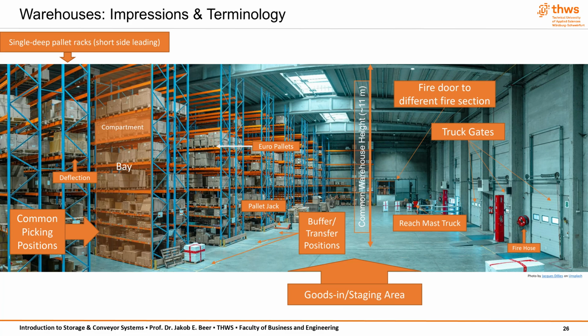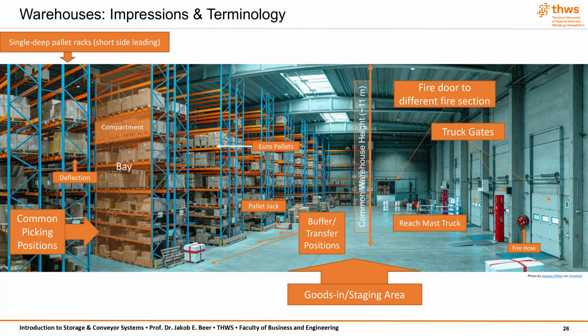If something goes wrong, for instance, if there is a deviation in the quantity from what was ordered, or the quality of the goods is such that they cannot be used to fulfill customer orders, it is crucial to notice this as soon as possible. This helps avoid interruptions during the picking process, the manufacturing process, if the goods are supplied to a production line, or even later at the customer site, where complaints could damage your reputation. This means that in front of each gate, you need sufficient space to unload all the goods from a truck, check them, and register them before they are moved to their storage or picking locations.